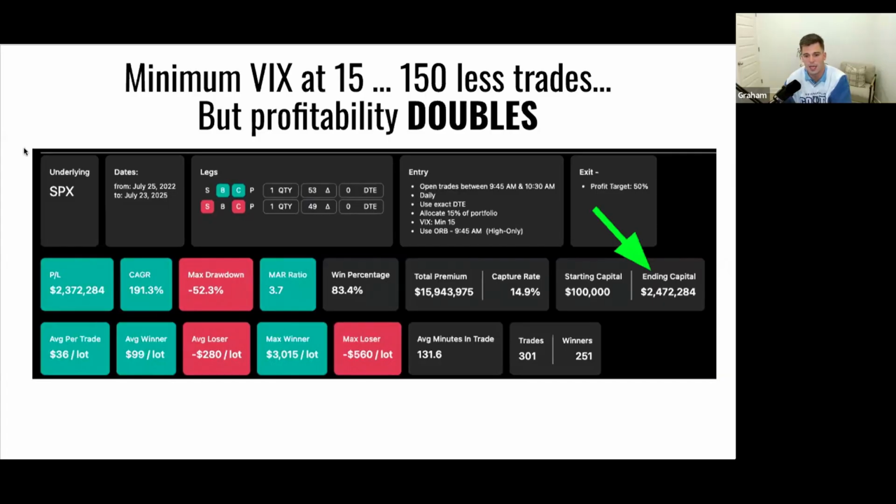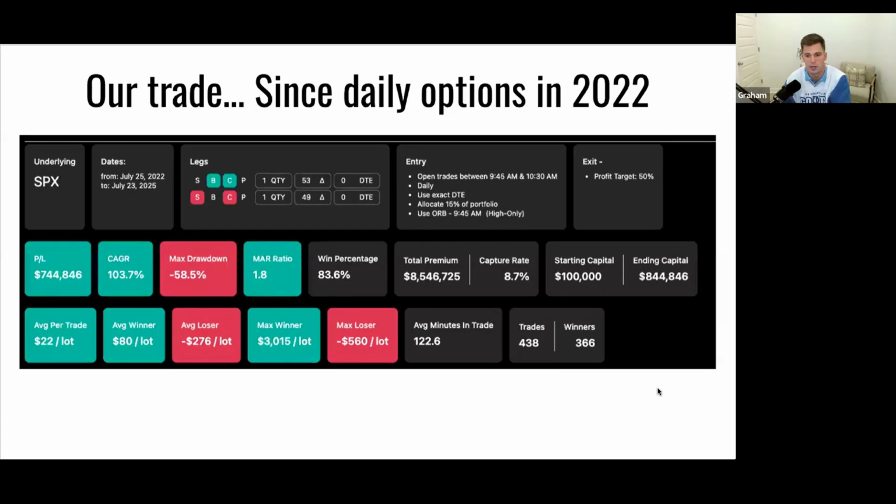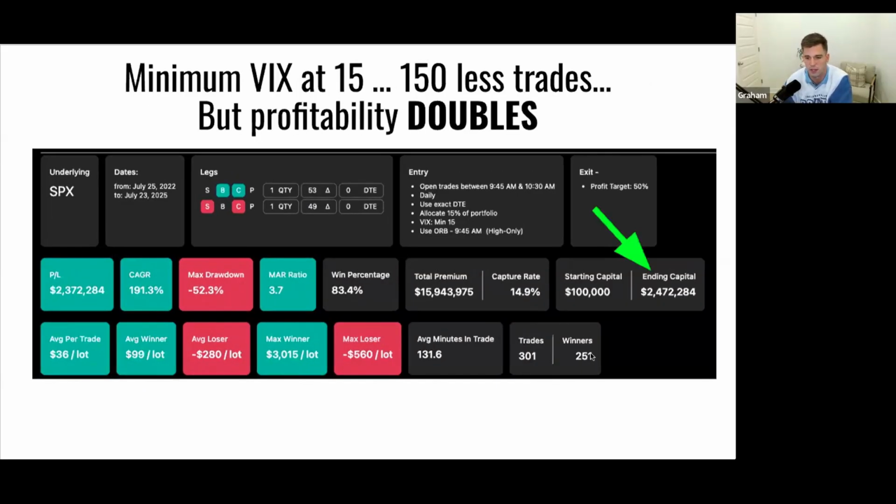Well, we ended up taking total trades of 301 here. We originally had 438 trades. Now we eliminated those trades where VIX was low. So we took fewer trades, but profitability actually increased, which is very interesting to me. So again, if VIX is below 15, maybe you don't want to be taking these trades right then. Again, I will follow the system. I will give you the trade no matter what, but this is just additional filters for increased profitability. Obviously, profitability increased there.